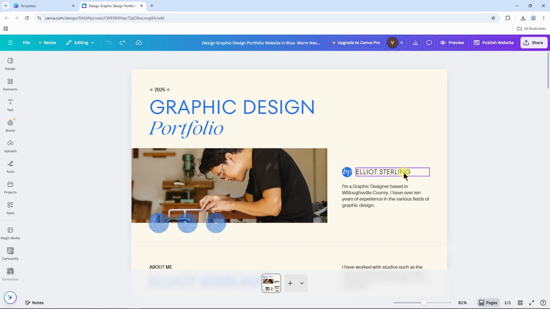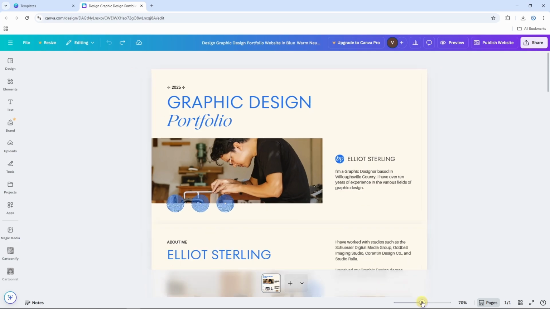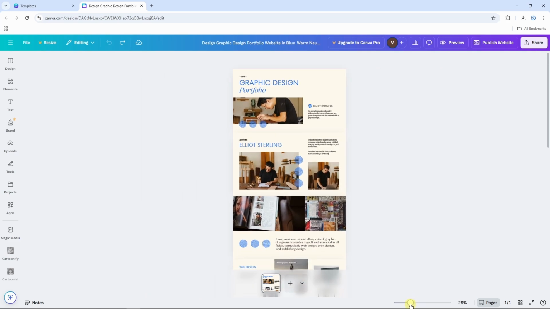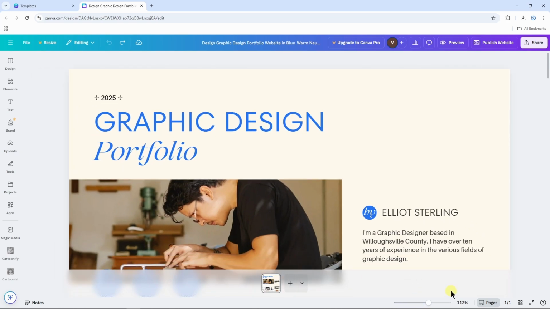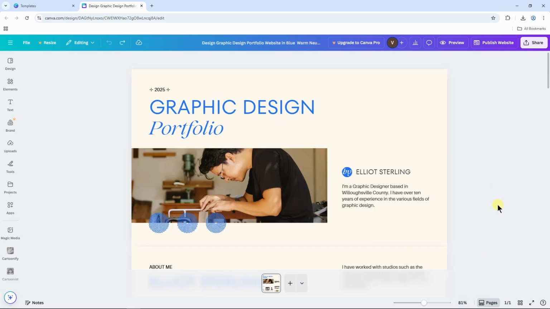In case you want to zoom out from your preview screen, then for that just drag the slider down and then the preview screen will be zoomed out. If you want to zoom in, then drag the slider up like this. If you want to fit to your screen, then tap on this percentage icon and then fit it to your screen. And now on the left hand side we can access different tools.